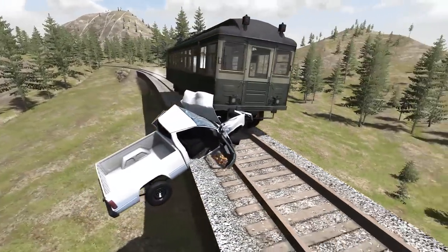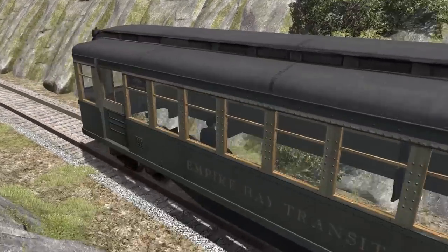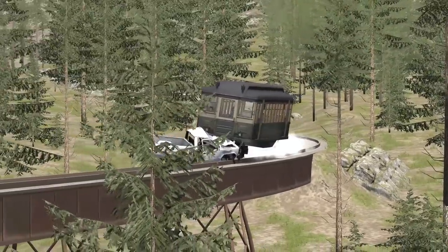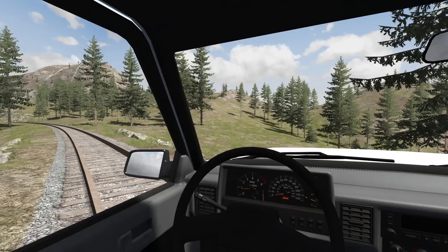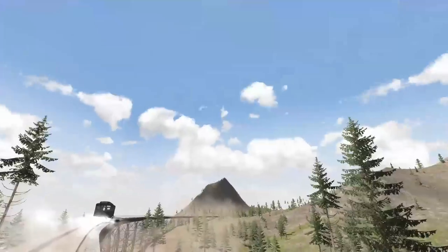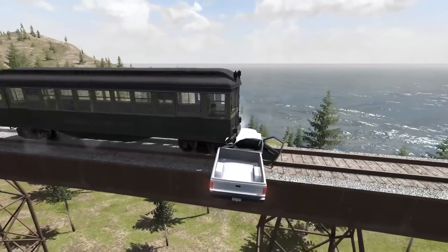Now this train here wasn't going that fast when it came into contact with this truck. So let's see if we can get it going a little bit faster. Here we go, boys. Cinematic style view. Round and round she goes, where she stopped nobody knows. Come on train, do it to it baby. I think that the camera angle changed just as the train was coming into contact with the truck. Imagine for a moment you're sitting in your truck, sitting on the tracks. Something's gone wrong. The engine stalled. You can't seem to start it when all of a sudden — there she goes.